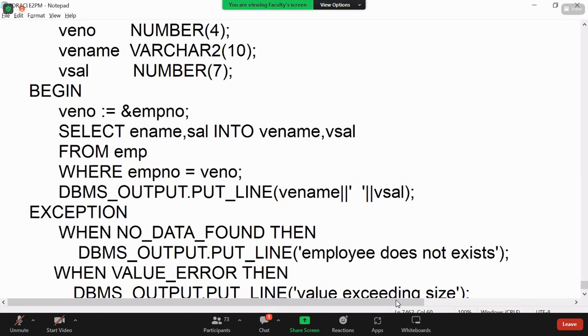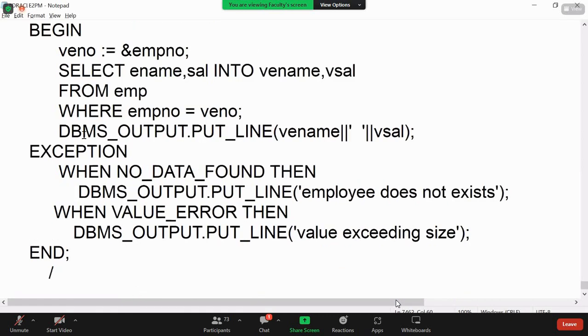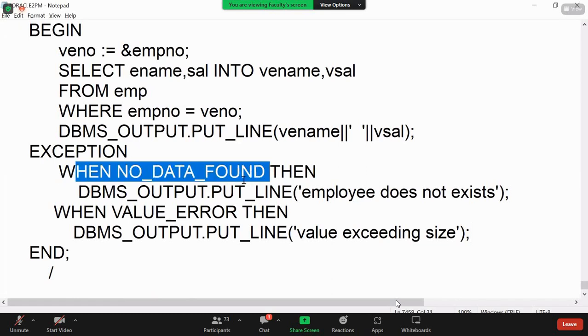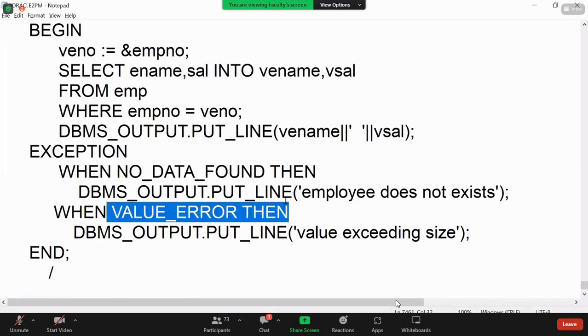Okay, that's all. So this is how to handle system defined exceptions. In the first example, you handled zero divide and value error. In this example, you're handling no data found and value error.